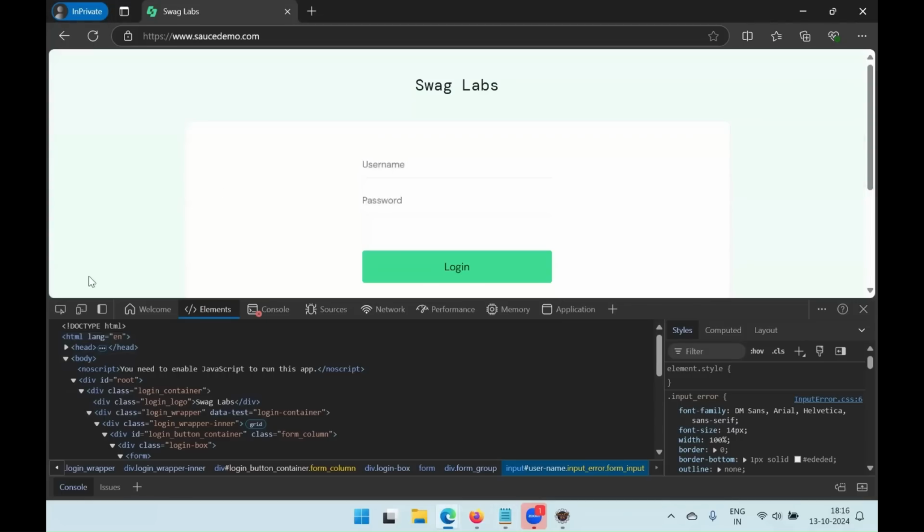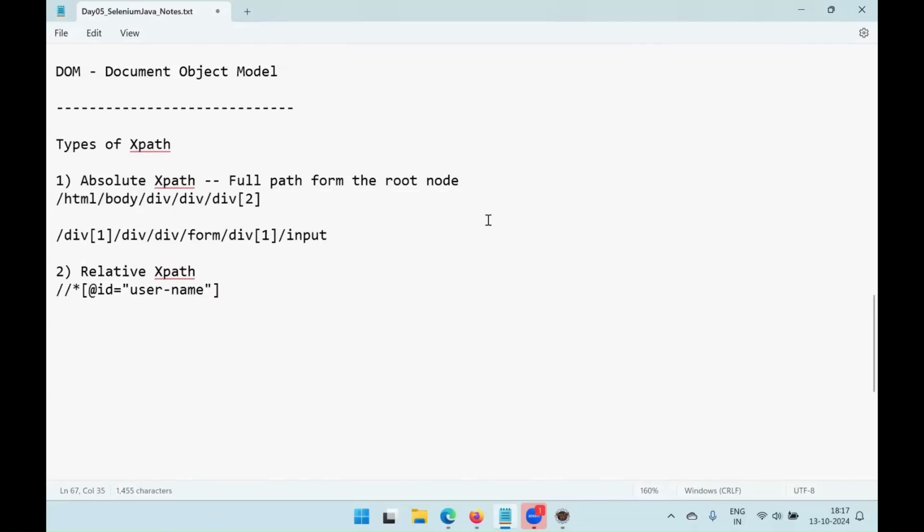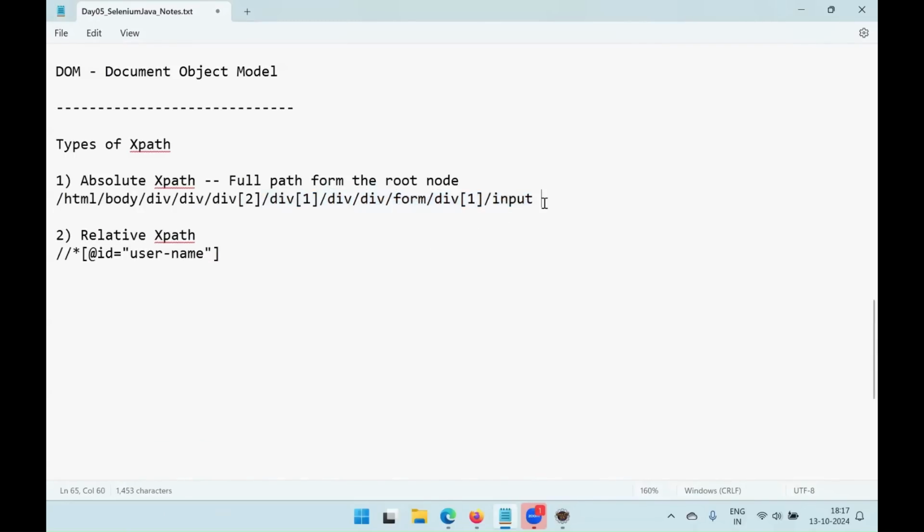You can think of the root node as the HTML. The root node means the parent node of the entire web page. So the full path is nothing but the absolute XPath. It will start with the starting of the web page and it will come to that element. This is also absolute XPath, and generally it will not start in the middle. If you give a single slash and write up to this, it is not going to work. The absolute XPath means you have to give the complete information from the starting root node. So this is absolute XPath.